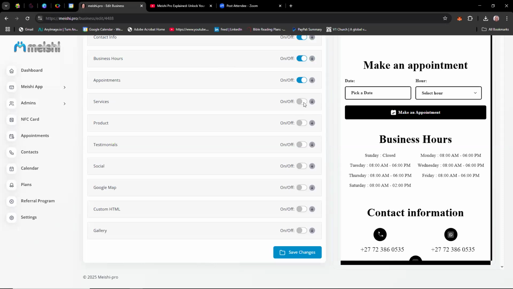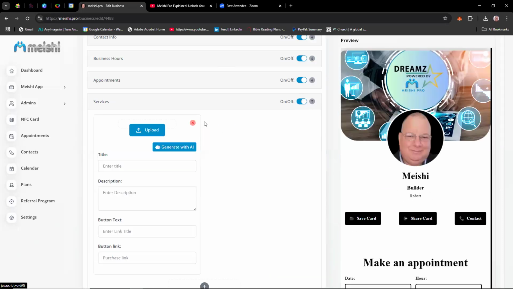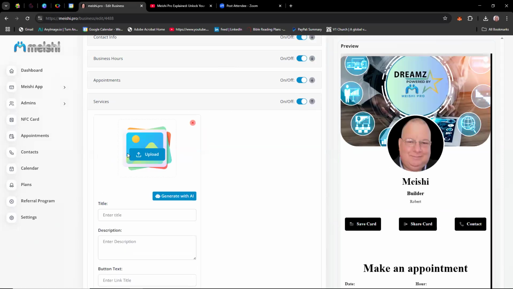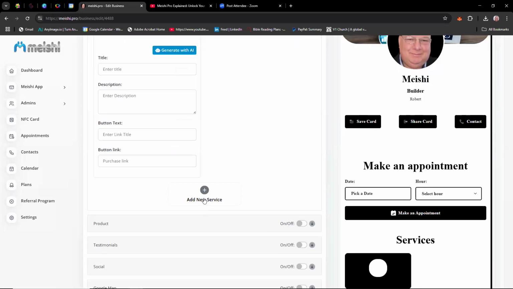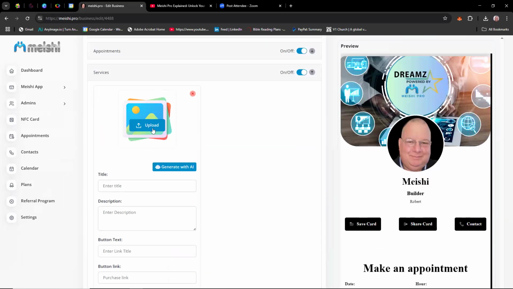Then under services. Now, under services, you put all the services you need. So all you do is you'll upload your 512 by 512 logo for that service. So in other words, if you are going to build apps, or if you want to let your Meishi app, I'm getting tongue-tied, your referral link for Meishi, you put it in here. Then your next one, you'll have your referral link for dreams, and you might have a presentation in. So you can put whatever you like under services, and it's quite easy to do.